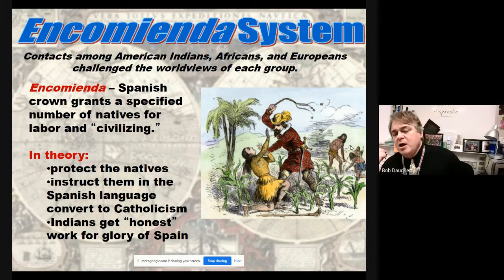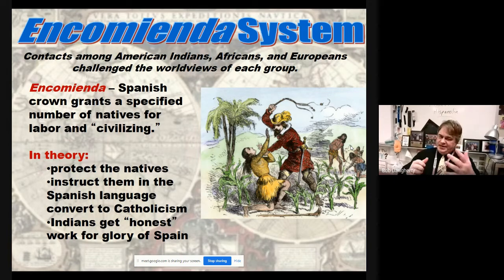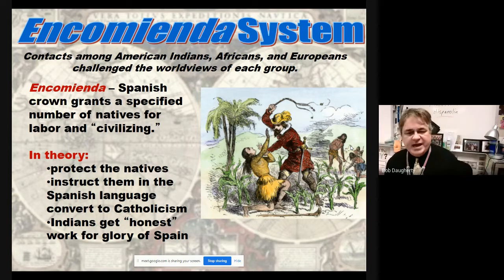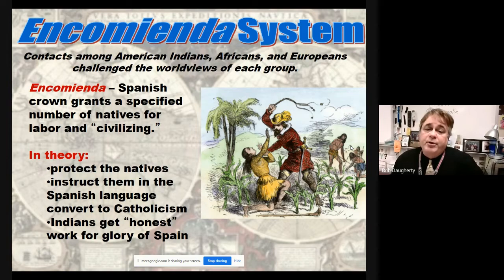And later, y'all, when the United States finishes defeating the Indians on the plains in the 1870s, 1880s, Indians will be put onto reservations. And we're going to have something called the Dawes Act. And the Dawes Act, it isn't as brutal, thank goodness, but it too, y'all, was about assimilating Indians, making them learn English in this case, becoming Christians, and also eventually becoming farmers and making the men into, quote, honest workers. And it's going to fail pretty badly.